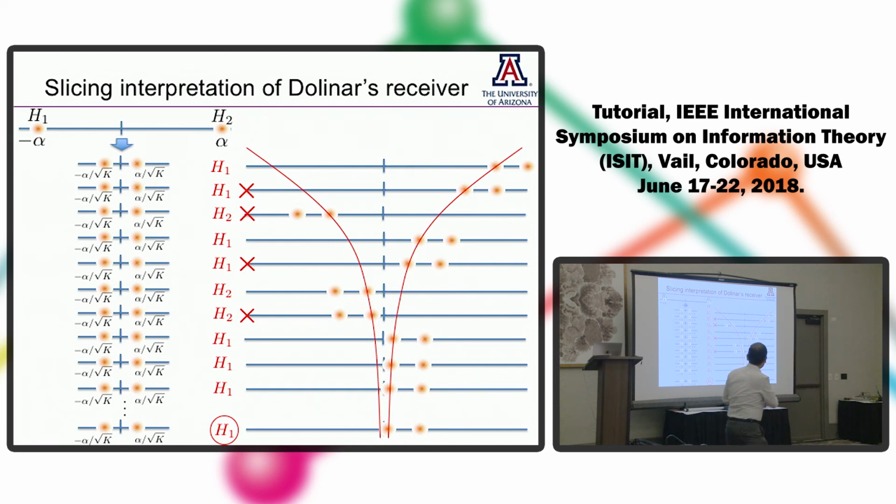I took that alpha over square root of k minus alpha square root of k, moved it so far to the right that the moment the first click comes, I know that it is more likely that it has come from hypothesis 1. So I'm sorry, I misspoke. I started with a hypothesis that the minus alpha was in fact the right one. That's why I moved it to the right, because I wanted to disprove myself. The moment I got a click over here, I moved this hypothesis to the left side. So this is my nulling schedule, the red line.